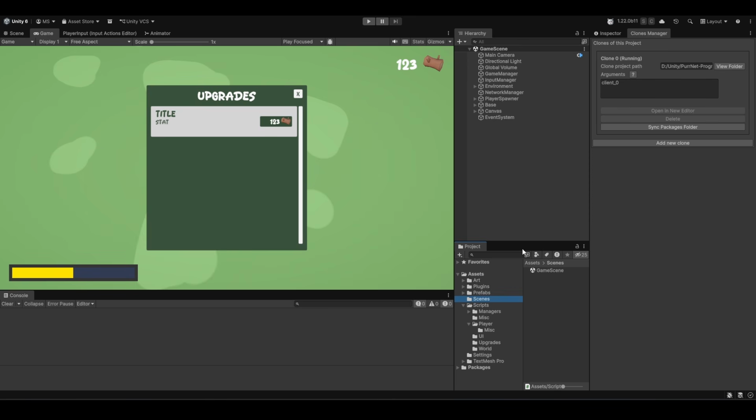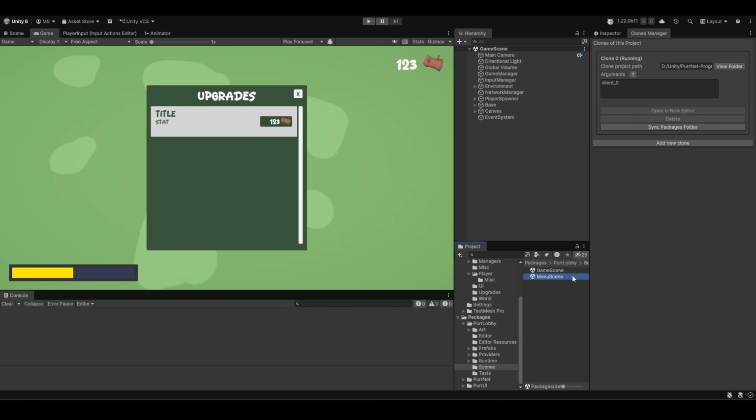Now that we have PurrLobby installed, let's do the bare minimum to actually get it running. First of all, if you go into the packages, you can see that we have PurrLobby here. And the thing with PurrLobby is that this is technically not a mutable package, meaning you can make changes in here, but be aware that every time you update PurrLobby, this folder will get overwritten, which obviously isn't great if you want your changes to keep around.